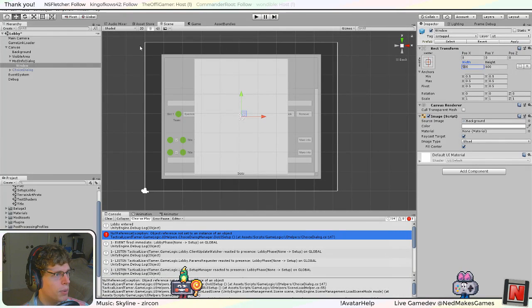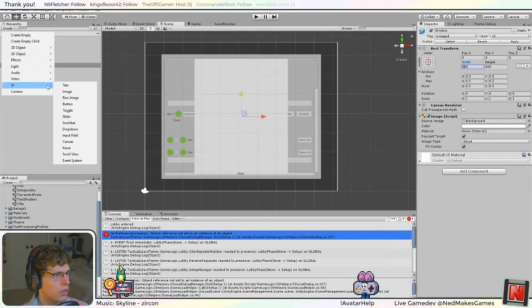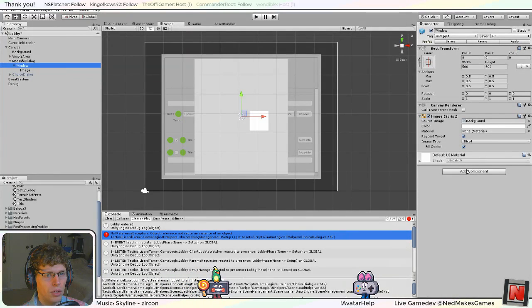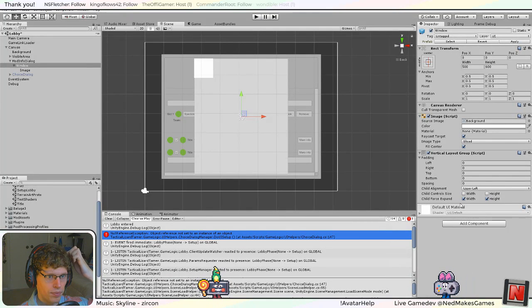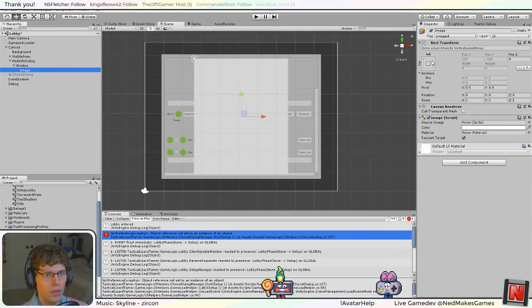Doesn't really matter a whole lot what I pick, but then I'm gonna have an image. Okay, well, I guess here I should put a horizontal layout group on it, or vertical. And child would control its width and height. And yeah, we don't care if it expands. Okay, so now this is invisible.